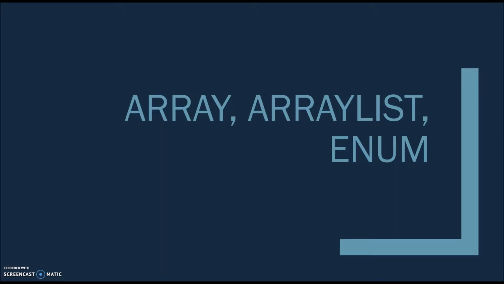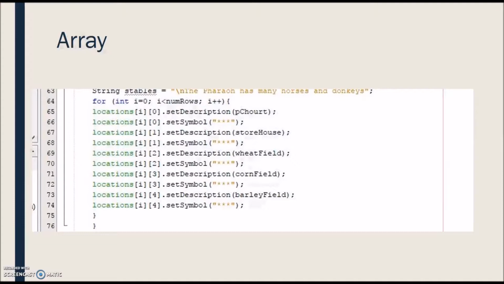So here's an example of where an array is used in the program. This is where the maps are defined in the program. So you see that this array has two sections for each row, and you also see that there is a for statement in this array, and this defines how this will function within the program.